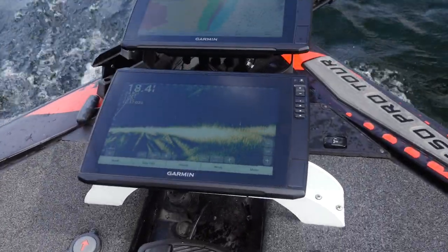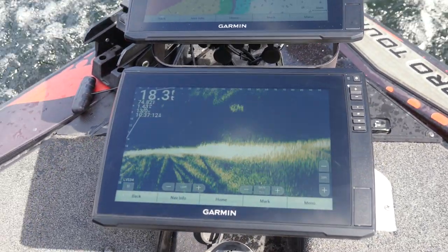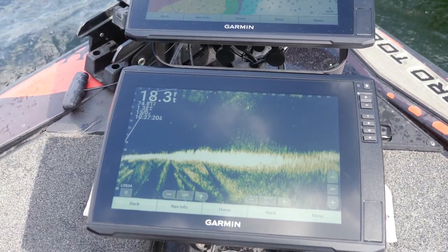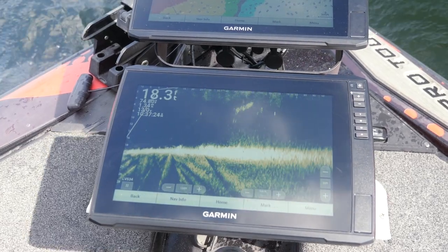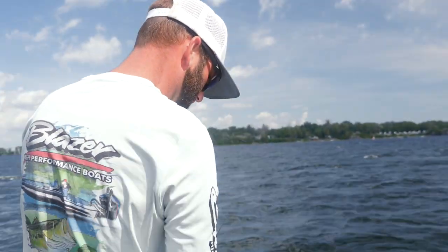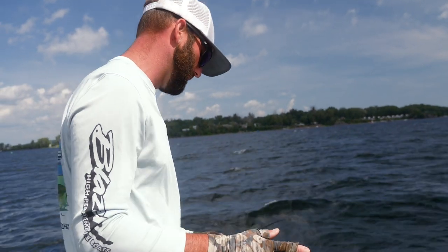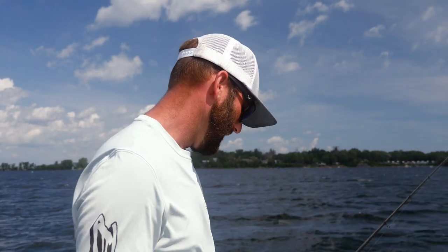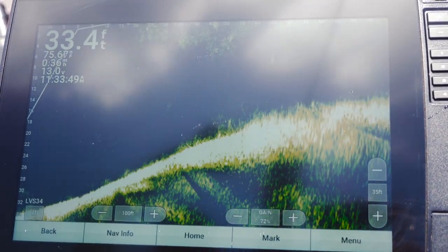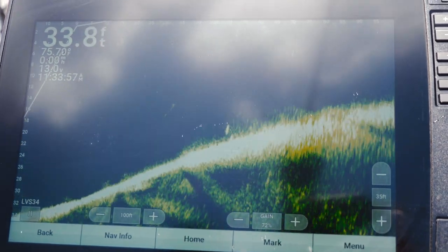I've got one coming in the screen right there at 80 and I'm moving towards her, so I'm going to lead that fish — throw just a little short of her. See, she's on. But that fish didn't go right to it, so I can instantly tell she isn't going to bite — I'm going to reel it in. Another really important part: you want to see your bait and the fish in the screen at the same time. If the bait is fuzzy but the fish is bright, or vice versa, you're left or right of her.